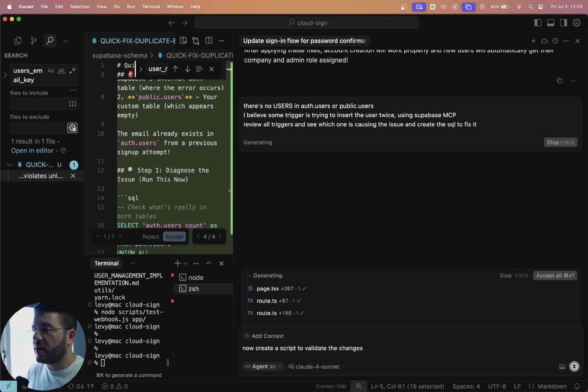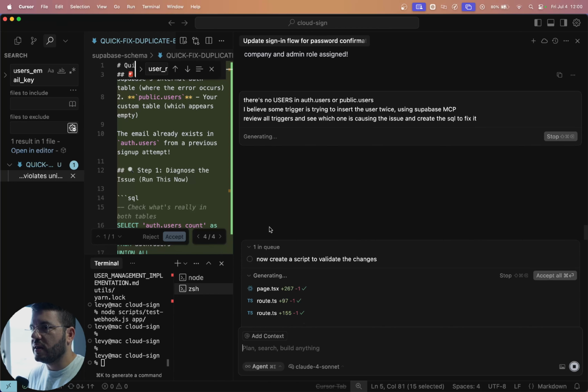So if I press enter, before, what it would do is add this task to be run instead of the current one, but now it gets a new queue. So you can see here it created a queue, and I can move it up or remove it. Same way I created this task, I can create another one.